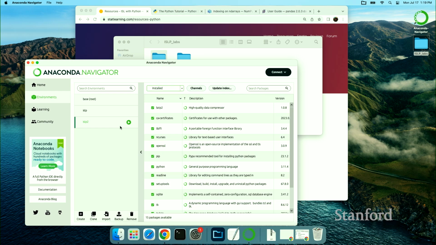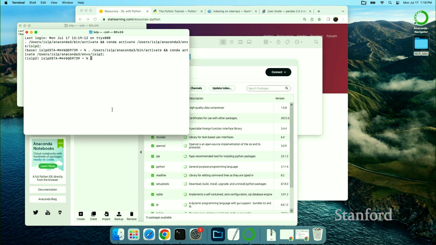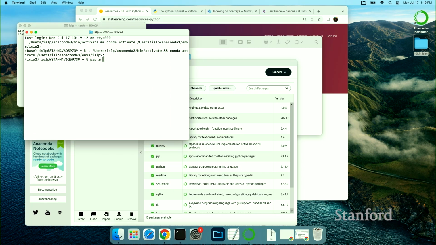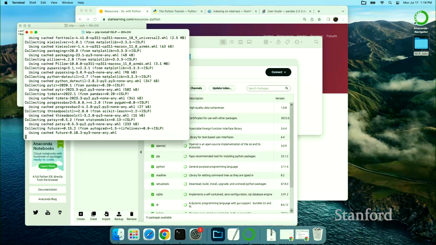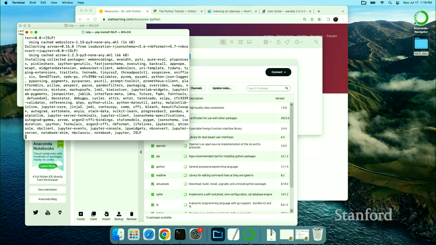There's one more thing we have to do besides making this environment: we have to install the code needed for the class. I'm going to do that by opening this terminal and typing one command. We're going to install the package with this line: pip install ISLP. I've already done that in my session, but this will install what's needed for the course. With the exception of the deep learning labs, where we'll have a few more installs, but we'll get to that in a few labs.